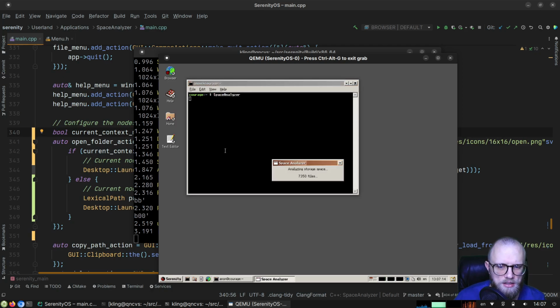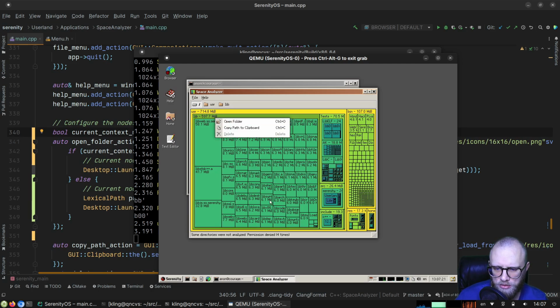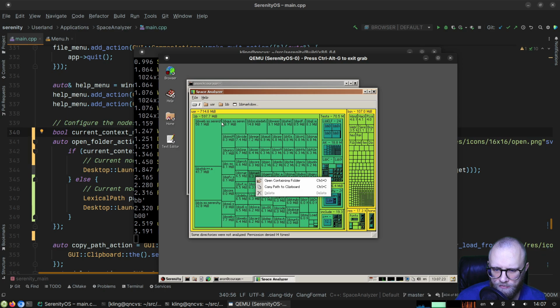So space analyzer. Now I right-clicked on a file, we get containing folder. Right-click on a folder, we get open folder. Wait, so it already does work.